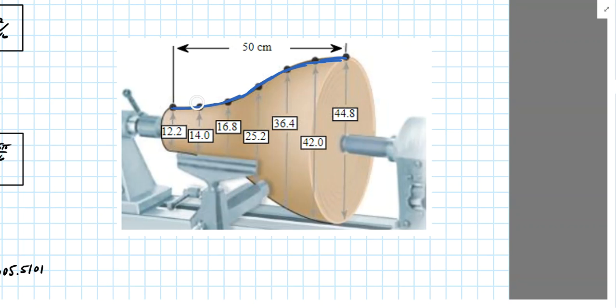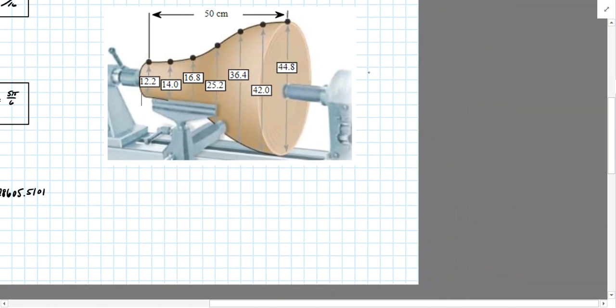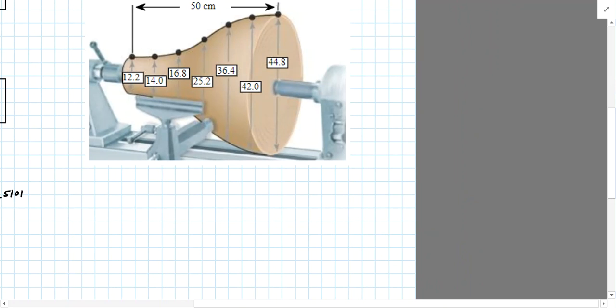Unfortunately, however, we do not know the function that establishes this curve, and instead we just have the radius of this object at several different positions. Now, the instructions in this particular example say to use a left-hand Riemann sum estimate to determine the volume of the object. And if I were to take this out of its 3D image here and just redraw this sketch from the XY axis, I'm going to go ahead and draw one of these real quick.